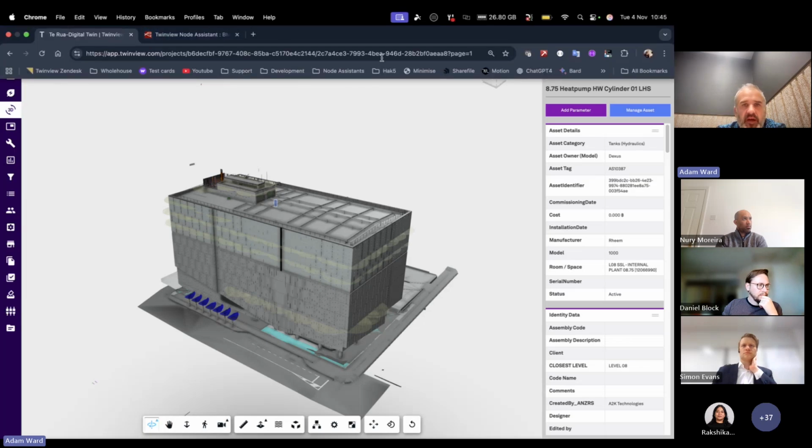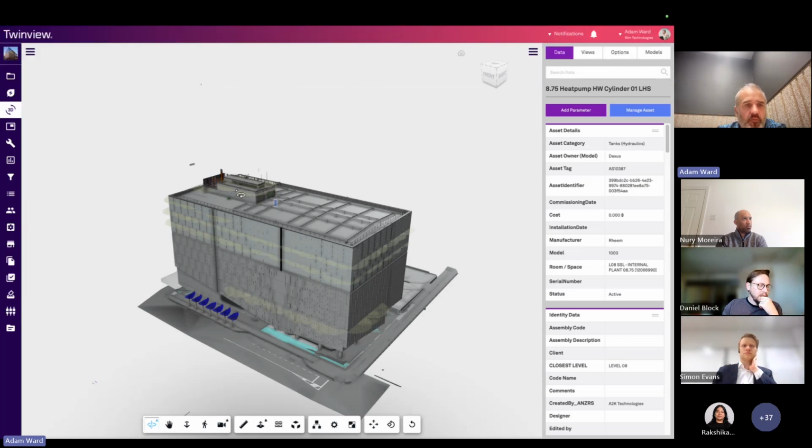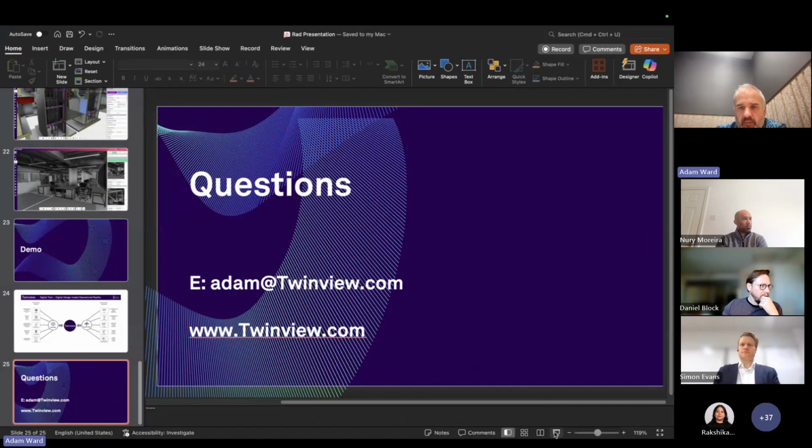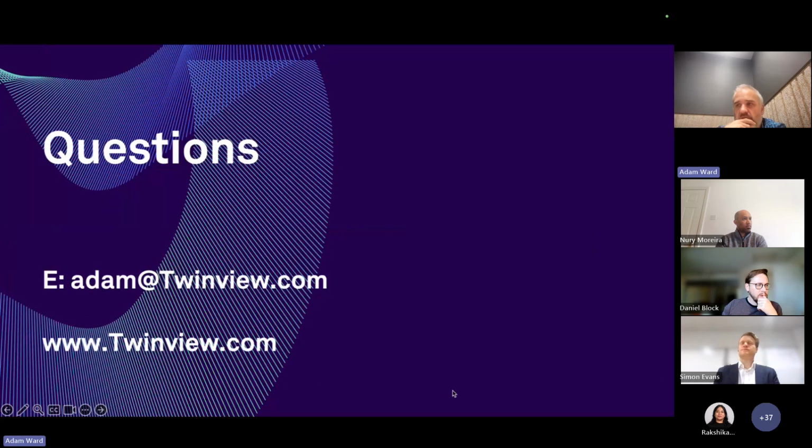I'll quickly jump back to my slides because I think I've got one more slide there. But really, what this is, is an operational digital twin. It's taking lots of real-time data, operational data from facilities, how the assets are maintained and how the equipment's maintained, and constantly reporting that back to the FM and operational team who are then responding to that. And it's keeping a full log of all that information. So I don't know if there are any questions on any of that.